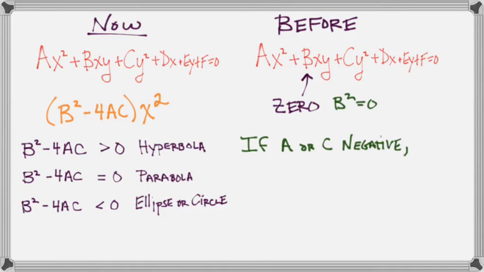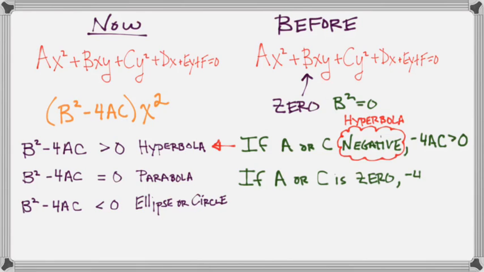We know if a or c is negative, then negative 4ac is greater than 0. So if I look at my a and my c terms, if a or c is negative, that means I'm going to have a hyperbola, right? Those values are going to have a negative y squared or a negative x squared term, which makes the hyperbola because of subtraction. If it's 0, that means a or c is 0, and I'm going to have one of these drop out. So we could say that this would drop out. I just have a y squared term, and so then I would have a parabola with one squared term.